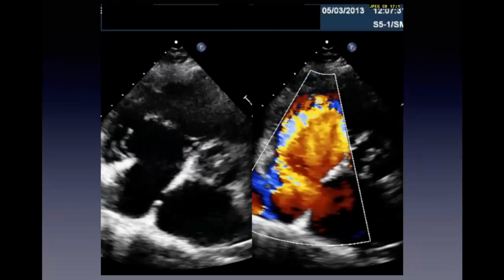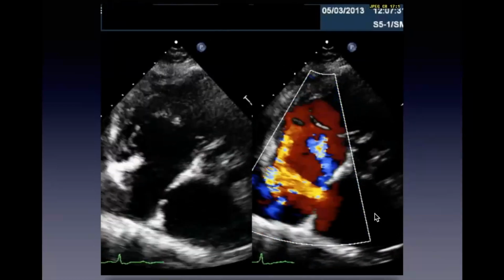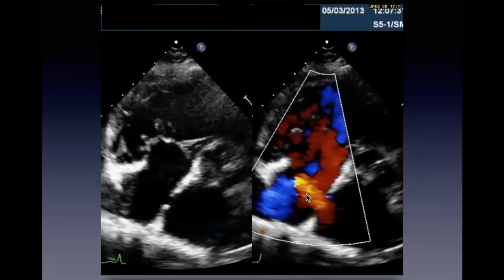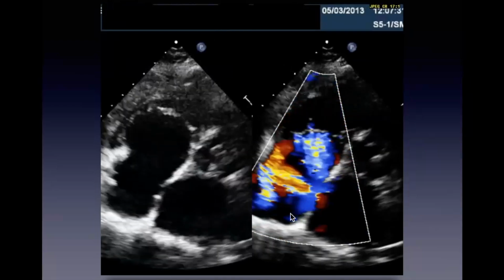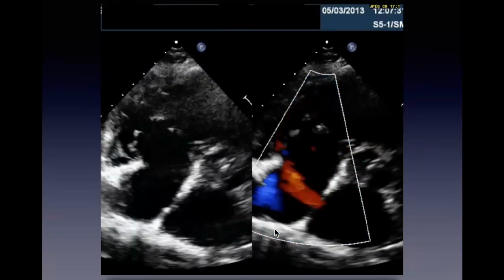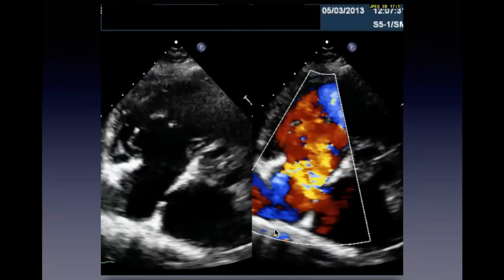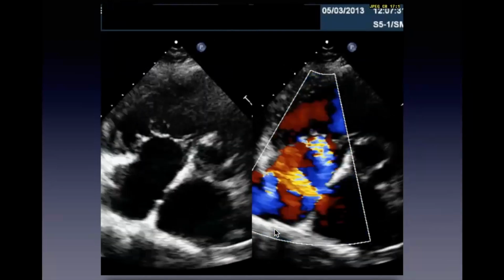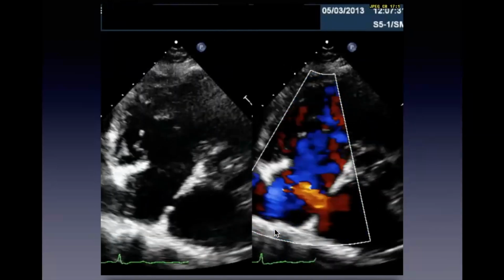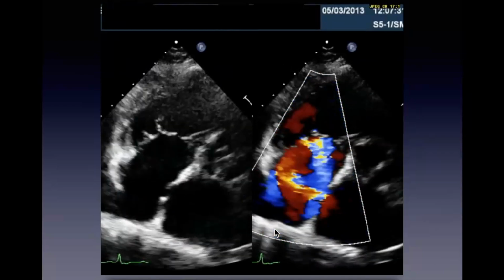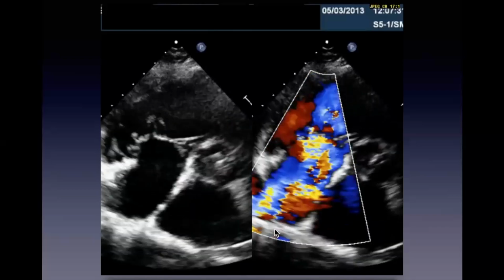So here's that short axis, right? So what we're seeing before on the RV inflow view is an en-face color Doppler signal from this left to right flow across the atrial septum. And this turned out to be iatrogenic from the initial mitral valvuloplasty from 2006. Although at this stage, without that history, you might think this is just a secundum atrial septal defect, which it could be. The effect is essentially the same. Doesn't matter if it's iatrogenic or true congenital.